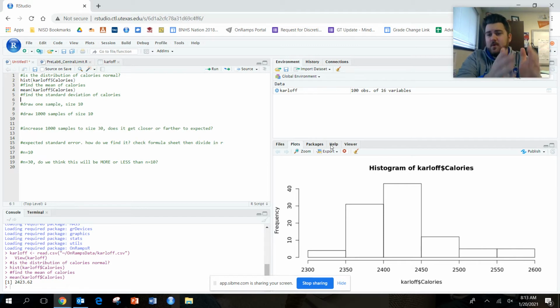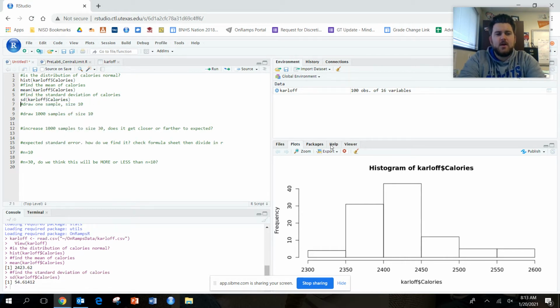So for mean, just type the word mean, and then the data set dollar sign variable. For histogram, type hist, data set dollar sign variable. And for standard deviation, we're not going to type standard deviation, it's just SD. But the inside of the parentheses is still Karloff dollar sign variable. It's still the same format. Okay, so it looks like the mean's around 2,400, and my standard deviation is around 54.